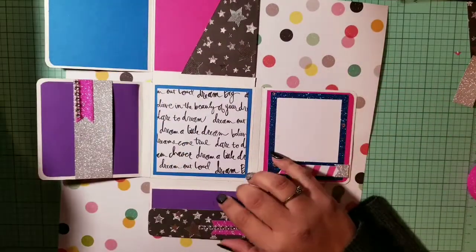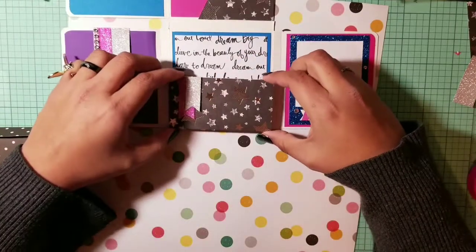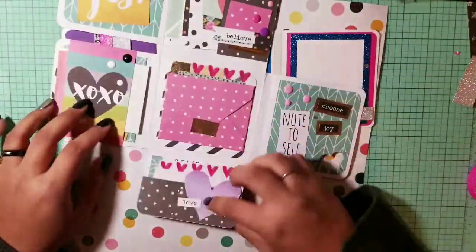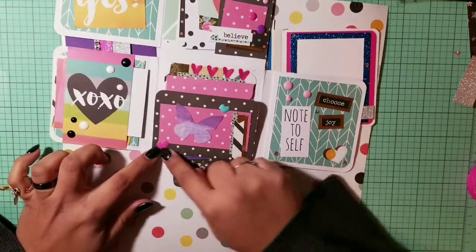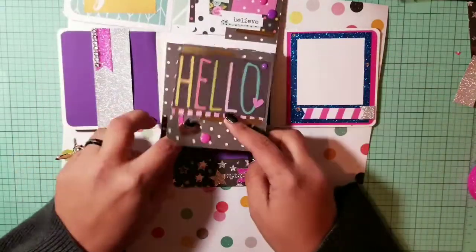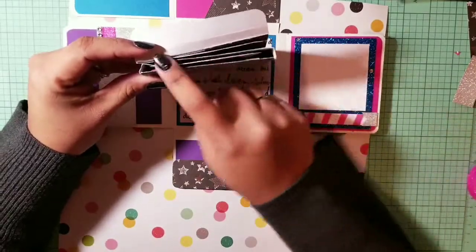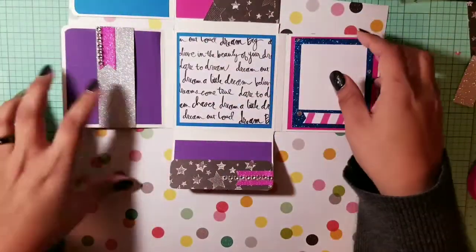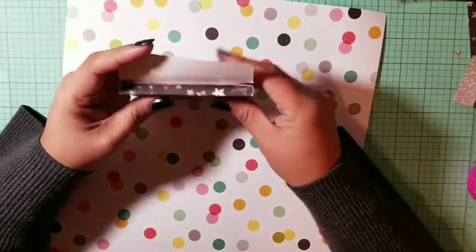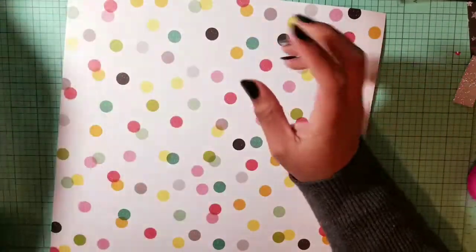See, and right here, I did it differently. This part right here, I made a little crease so it could be fatter and you could put more stuff in there. This one, I didn't do that, and I'm thinking I'm not going to do that. I'm just going to leave it like that. But if you leave it like this, it doesn't matter which way you fold it. When you put it right here, you can see all that, but you're going to close this, so it's fine. For this one, if you put this right here and you close it, it covers a little bit, but it doesn't matter.